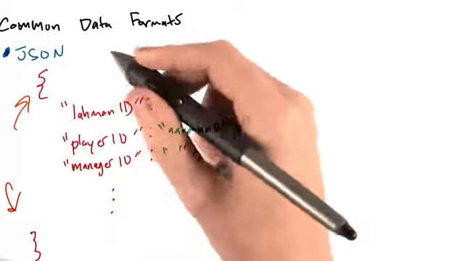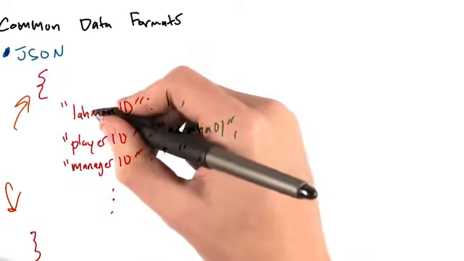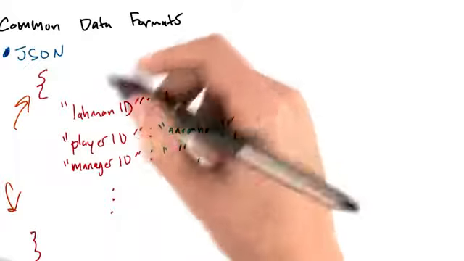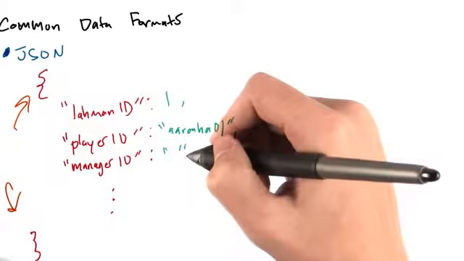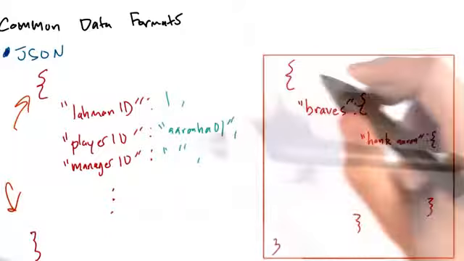Finally, for a JSON document, we have a number of JSON objects indicated by these curly braces. A JSON object looks a lot like a Python dictionary. We have keys, which correspond to what we would see in the header row in a CSV file, followed by values. Note that in the case of a missing value, we simply open and close the quotation marks.